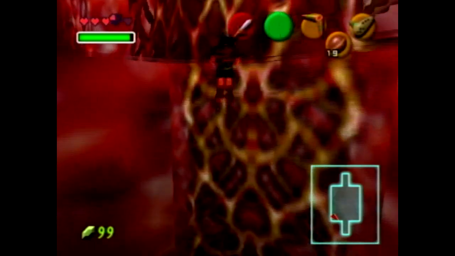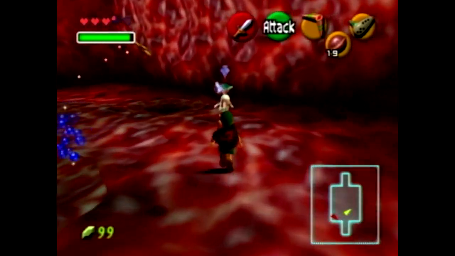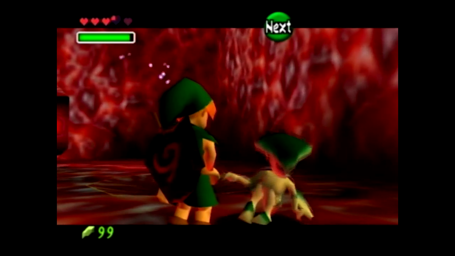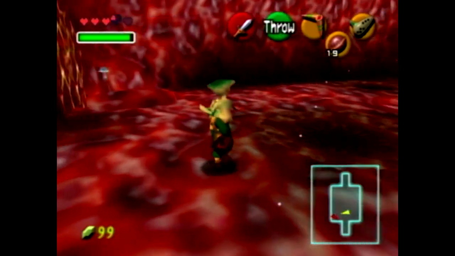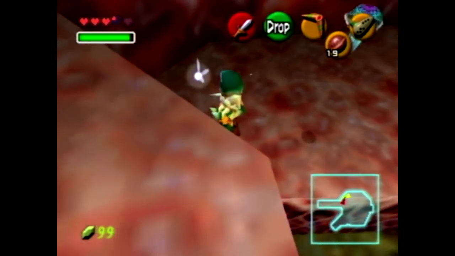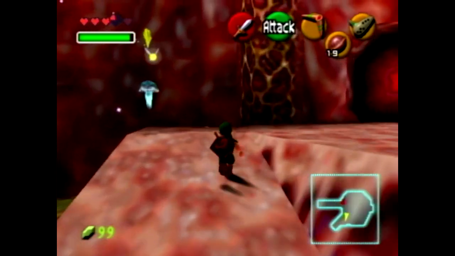Oh, come on. You're not allowed to be here. Okay, hi, Rito. Glad you climbed back up here. Why couldn't you have done that earlier? She has a pretty cute voice. Huh? Oh, come on. Really? Really? Hey, Rito, climb up again, please.